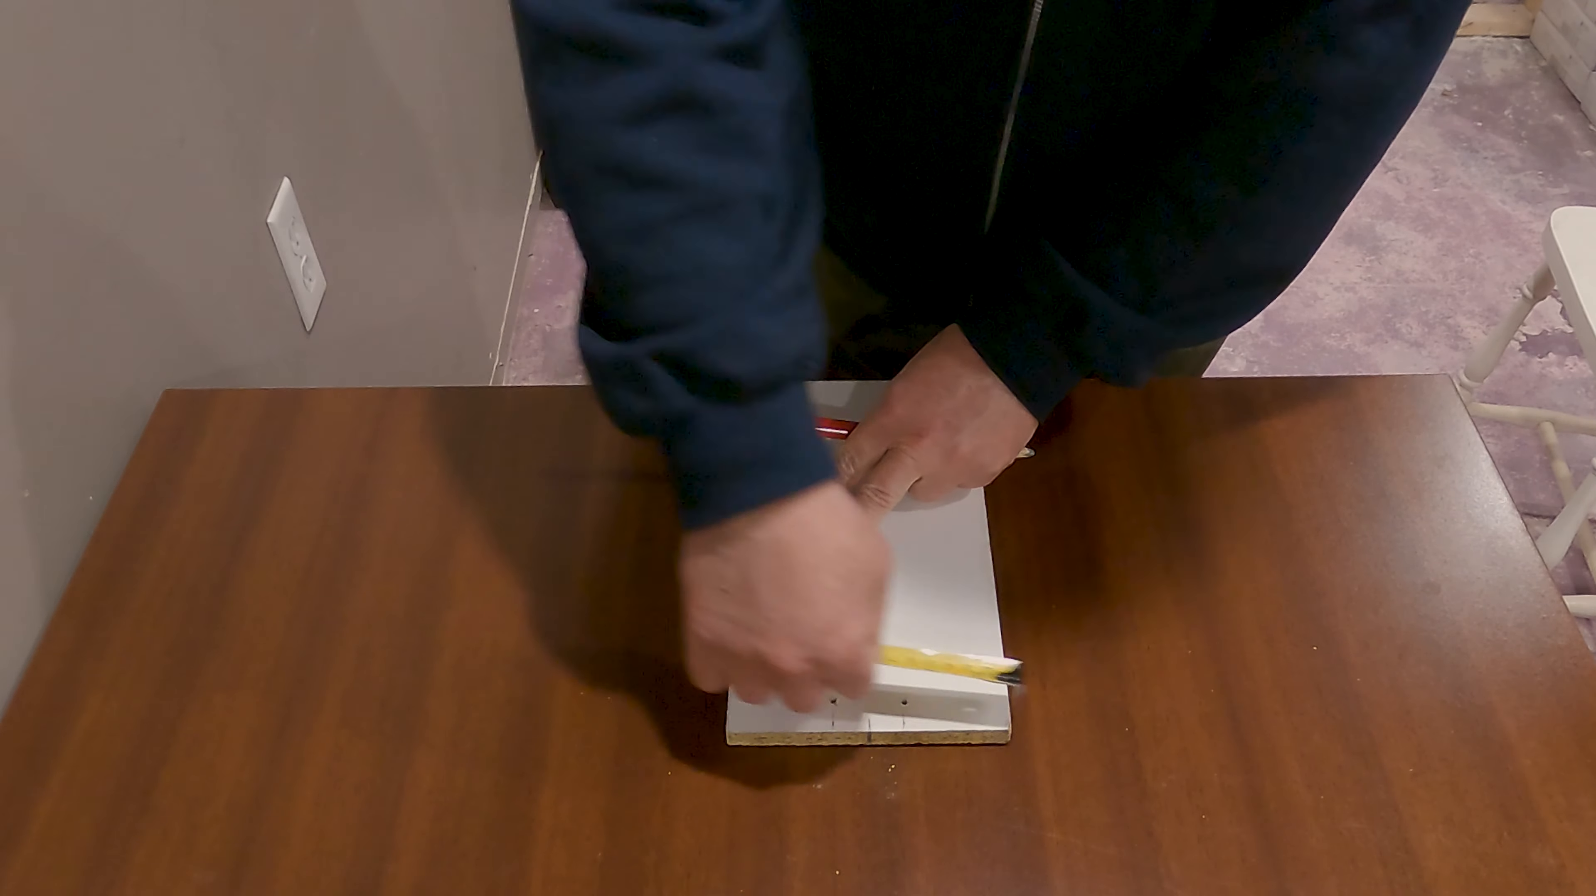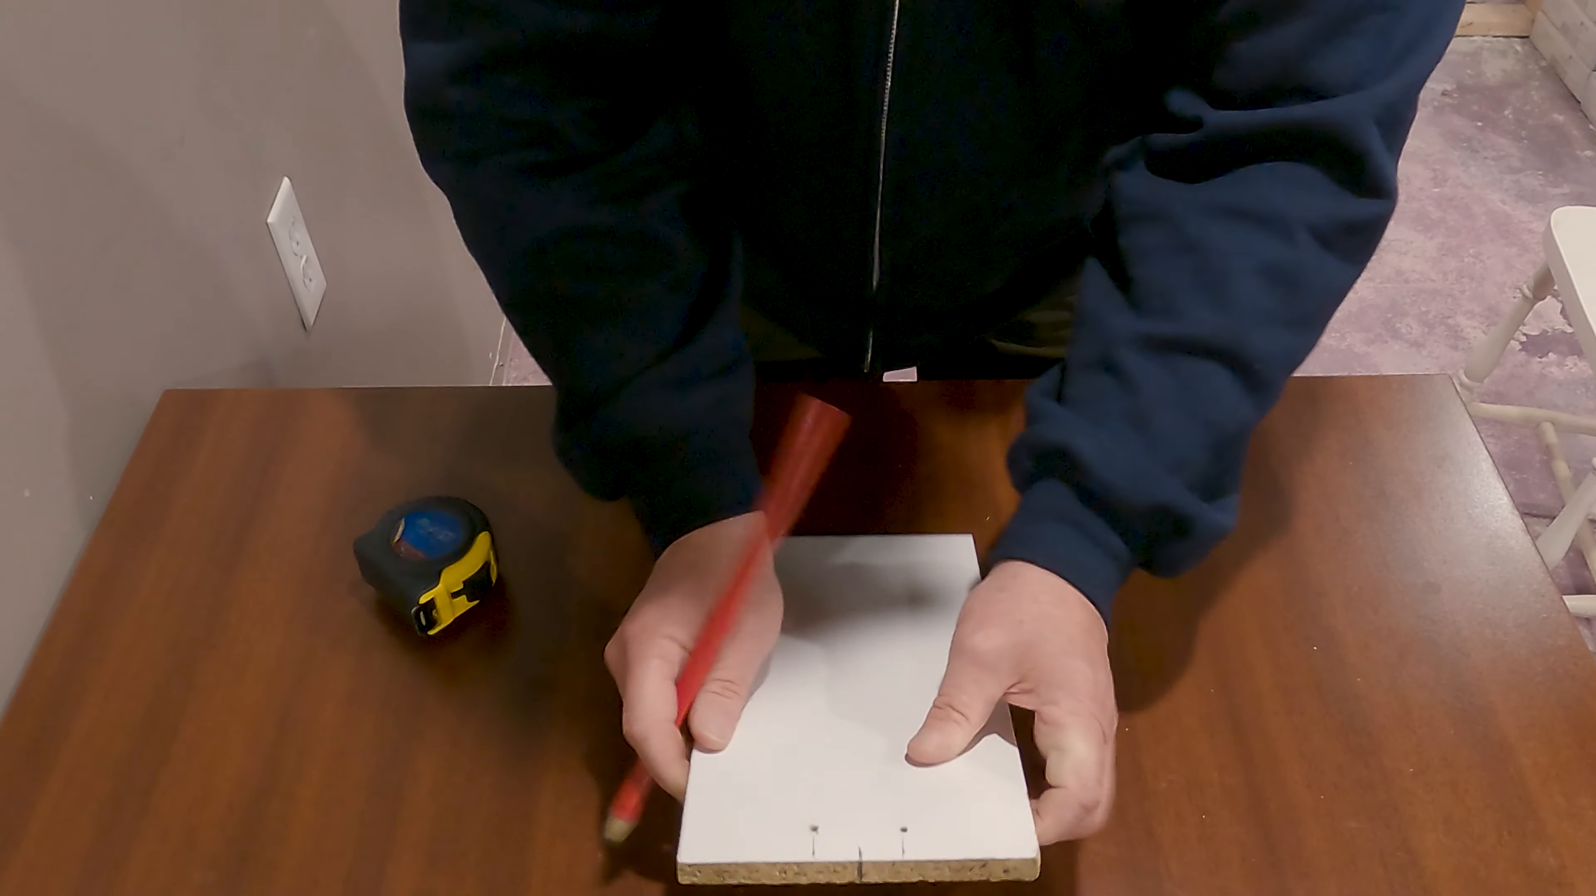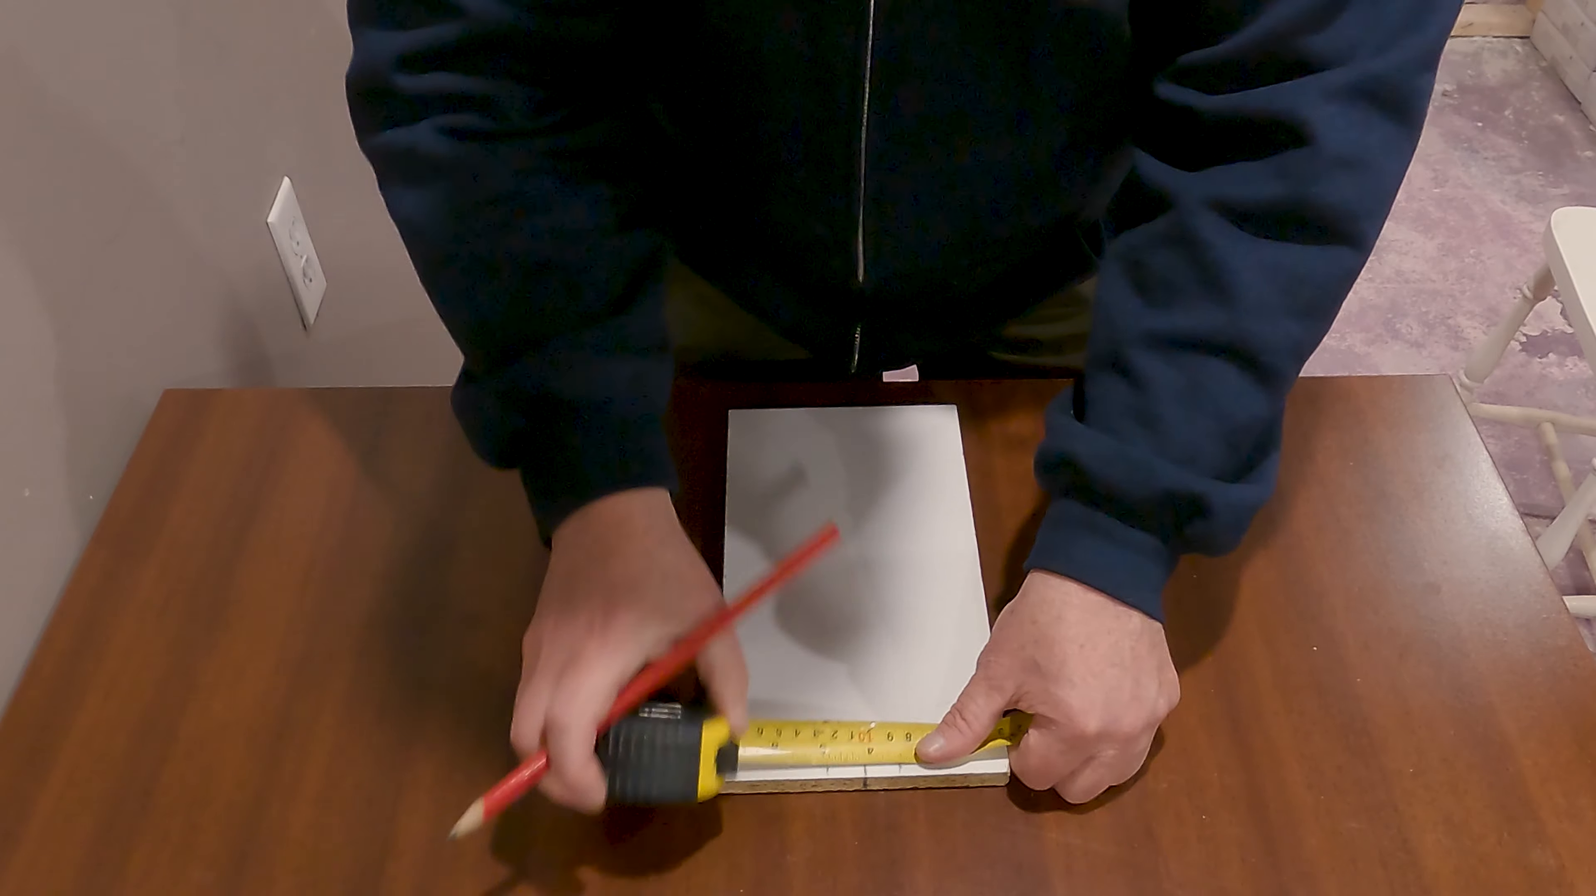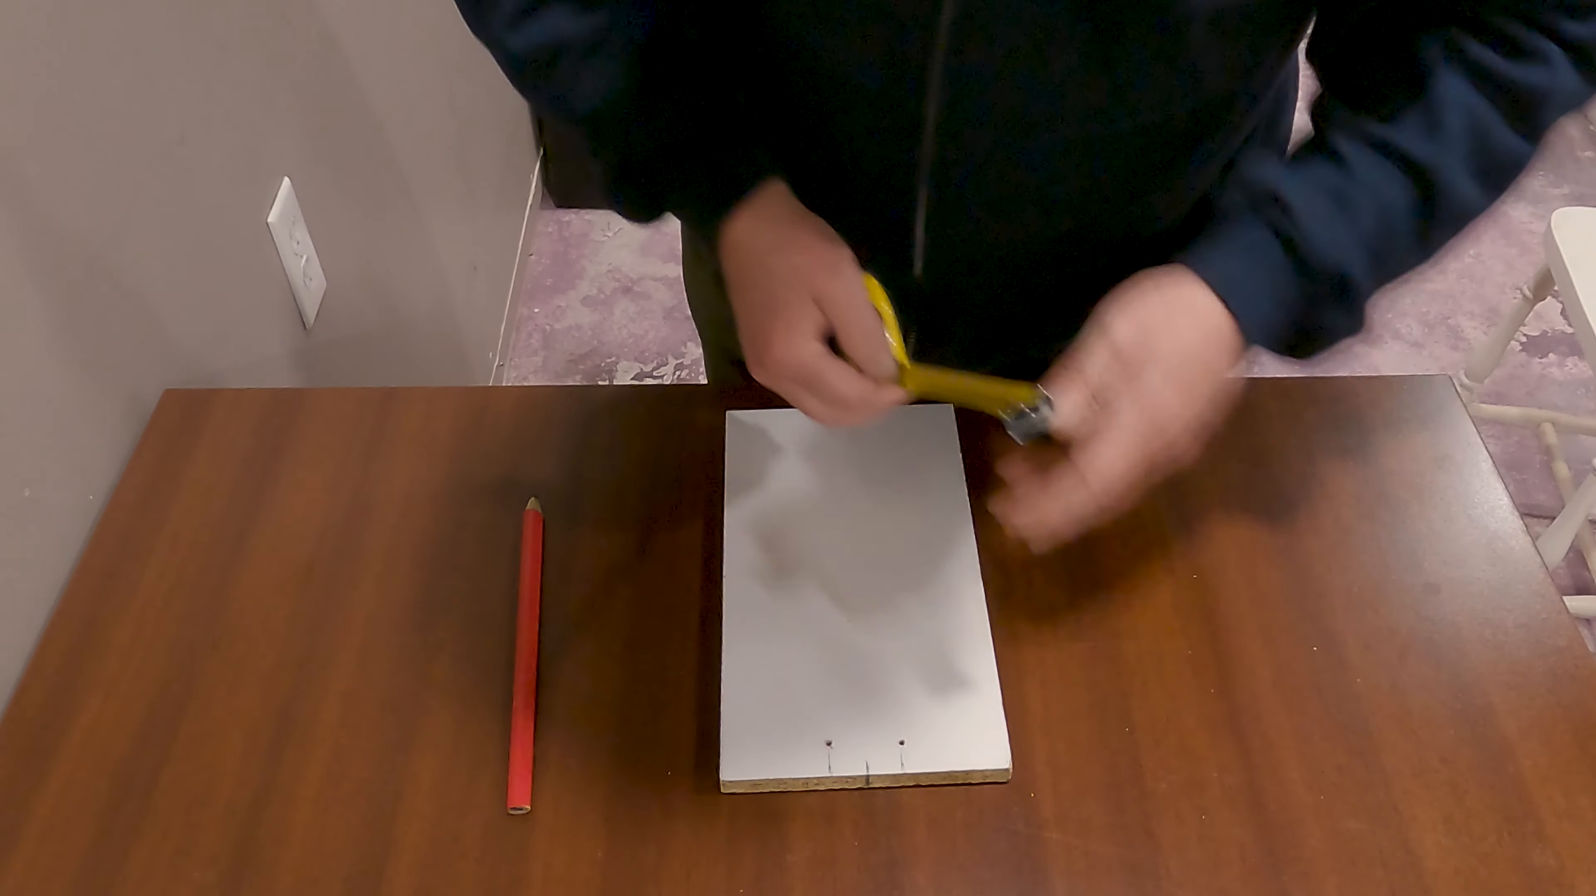All right. I pre-drilled as I said I was going to do. But I'll tell you how I arrived at this. This is my center point. So it's six inches wide. This is three inches. And this is my center point that I marked. So I carried it over to the edge like that because I'm going to use that center point when I mount the upright. Now the upright being the two-by-four is about three and a half inches that way. And that means I want my screw holes to be spaced about three quarters of an inch from the center line on each side. So this distance is three quarters. This distance is three quarters of an inch.